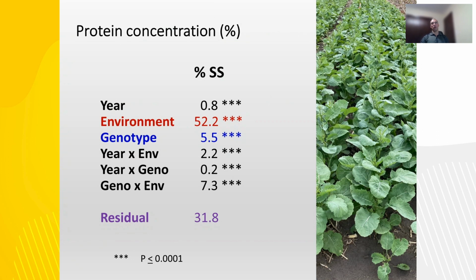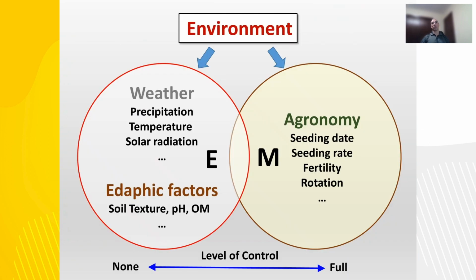Importantly, most of the variation is tied up in environment. Over 50%, or about half the variation in this data, is tied up in the environment/location effect. And I'll talk about that in a second. There's still 32% of the variation that's unexplained. So as before, there might be some random variation, or it might be that some key factors are missing. So let's look at the environment a little bit more closely and what it is comprised of.